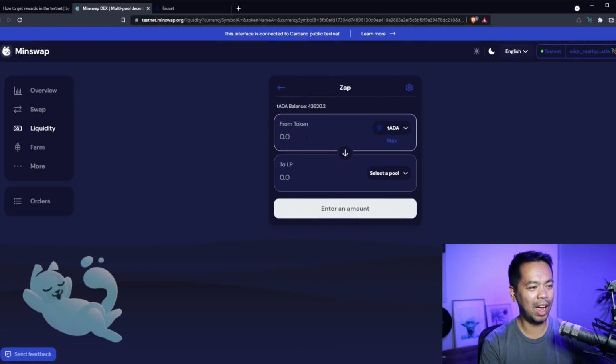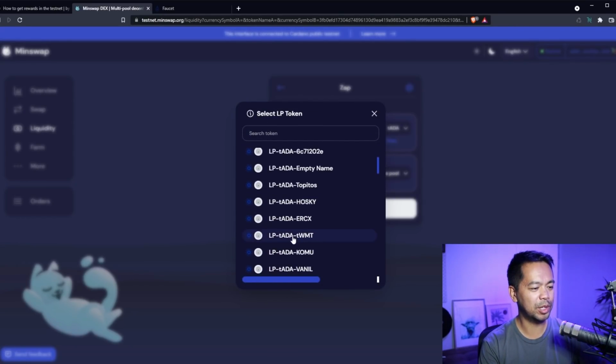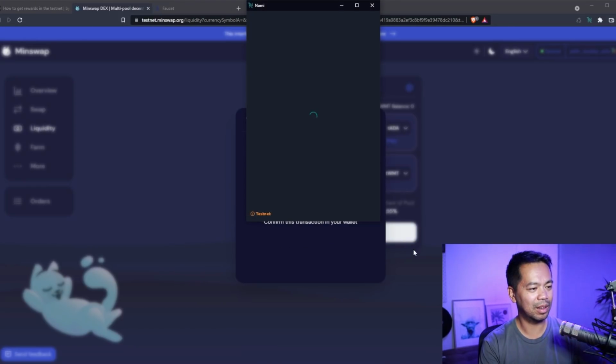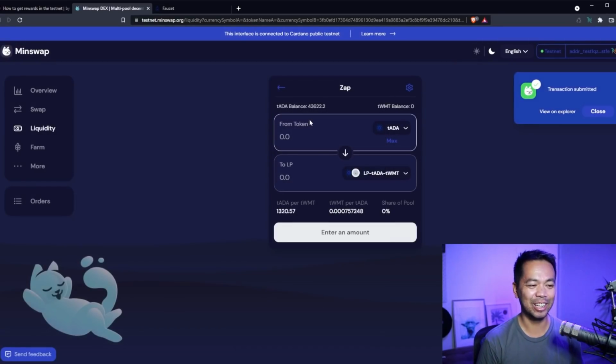Okay, right. So now this is telling me, yep, I've got the ADA. Great. What pool do I want? Makes sense to me. So liquidity pool, and I'm looking for that World Mobile token one there. Great. That looks good to me. Percentage share of the pool. That's the amount per ADA. Okay, zap it. I like it. I like this. Did I say I like this? I like it.